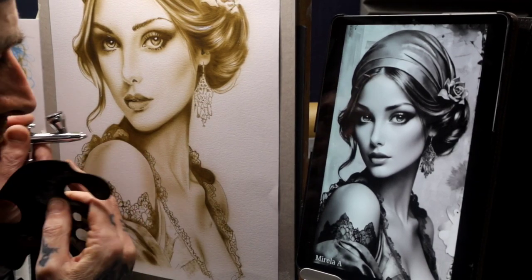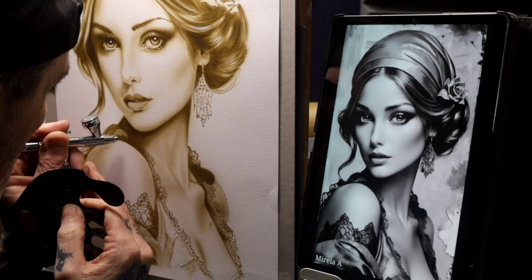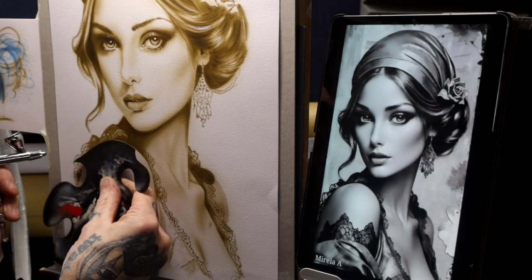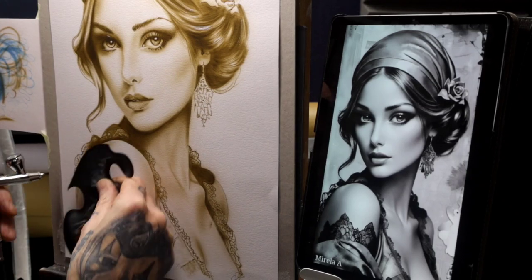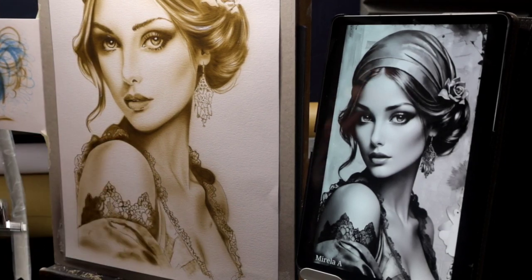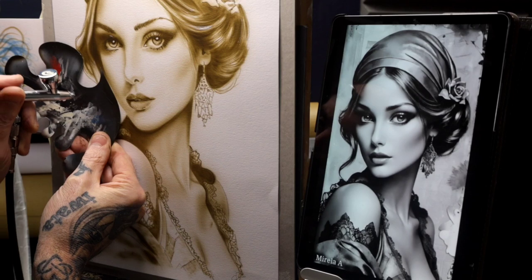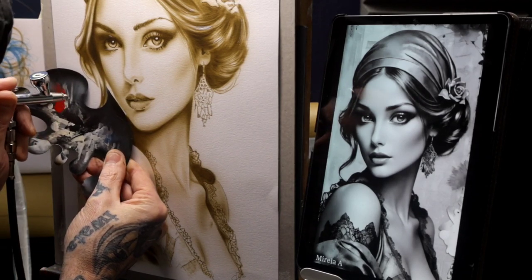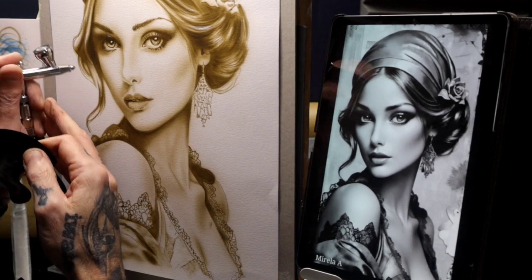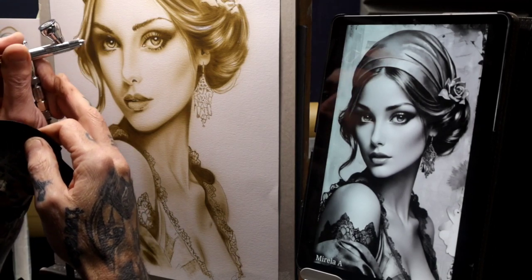Around here, dark, just do some little lines in this, pop that shoulder a little bit more. I think we're about there, guys. Just going to bring this down here a bit. Just bring that in there. It's just a little bit darker in here. Up here. Yeah, I think we're about there. Just going to go a little bit more there.